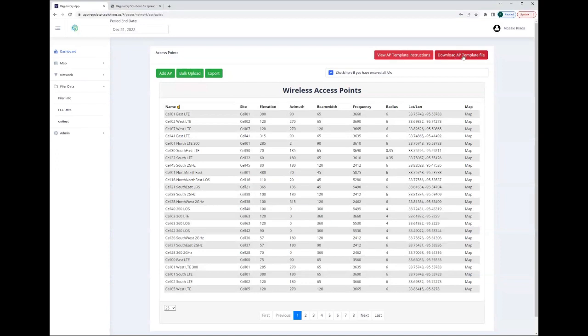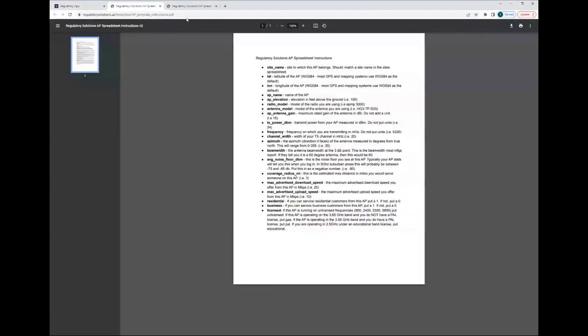So you could just click this button, it will download a file. If you want to view the instructions, which we highly recommend that you view the instructions, I'm going to go ahead and show you what this looks like. So this is basically just a quick reference page to what the fields are in the CSV file that you're going to download, and if there's any special formatting that you have to do for those, or special entries. So one thing to note, we don't need any units anywhere. This just numbers in the fields in this spreadsheet.